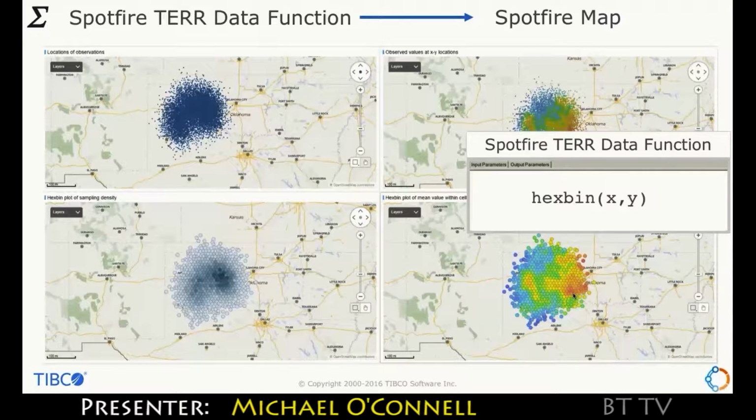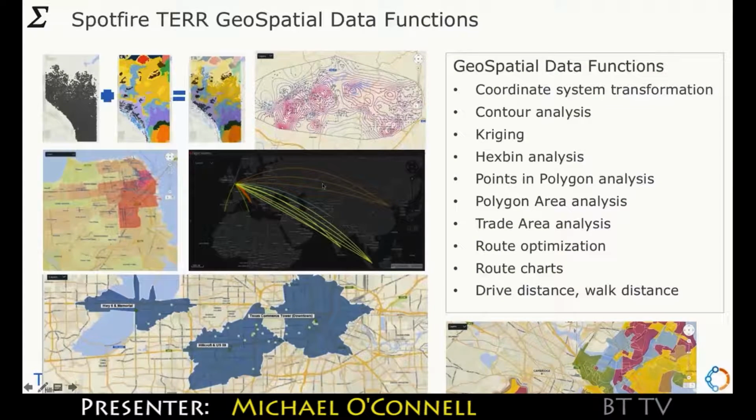So people have gone to town on this in combination with the mapping. We do things like kriging, we do polygon points analysis. In the energy sector, it is very important to do this accurately on a map, as you might imagine. And there are a lot of different coordinate systems. There's a world global system, WGS. There's a North American system, NAD.